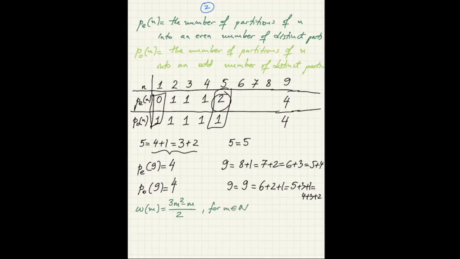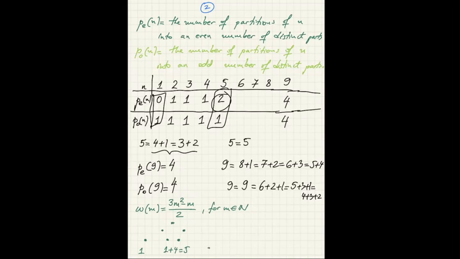And what is this number? What does it count? Well, it's a sum of an arithmetic progression. So I'll draw it here. When m equals 1, we count just one dot. If you plug in m equals 1 here, you get 3 minus 1 divided by 2, so it's 1. Then for the next one, you draw a pentagon here. So the next pentagonal number is 1 plus 4, which is 5. And that's what you get if you plug in m equals 2: 12 minus 2 divided by 2. And then you continue like that.